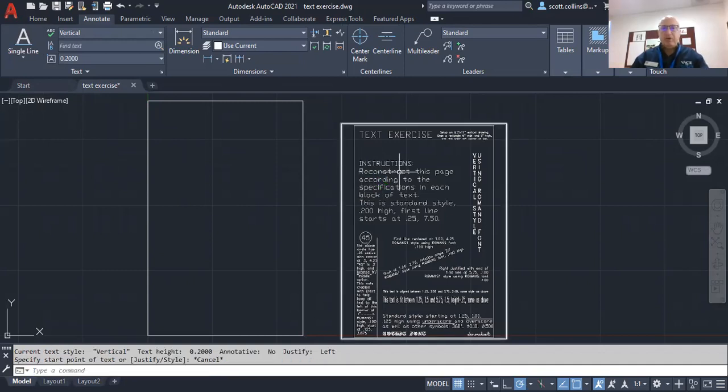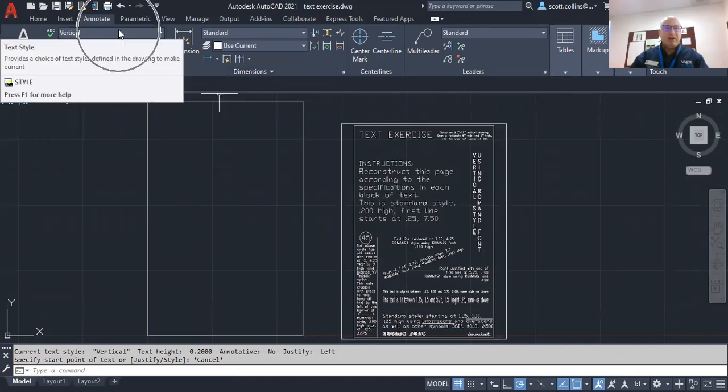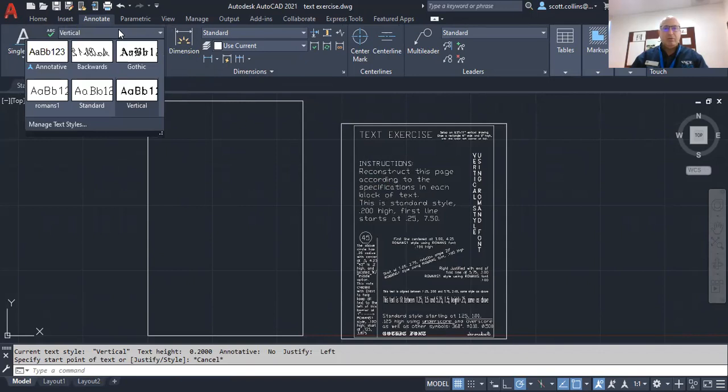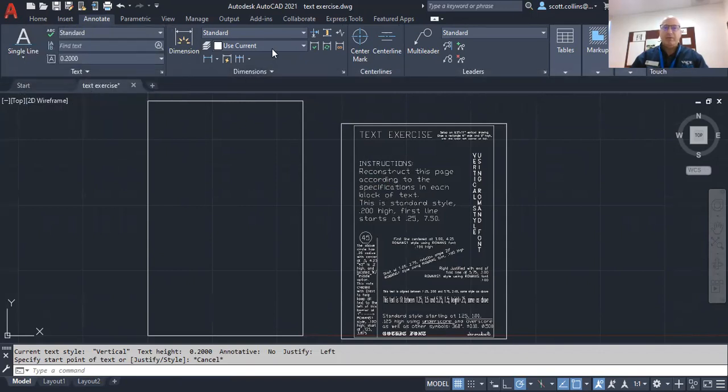And it says reconstruct this page according to the specifications of each block of text. So I'm going to change my style to standard. I don't have to worry about dimensions right now, so ignore this. So the standard style has assigned to it the TXT font.